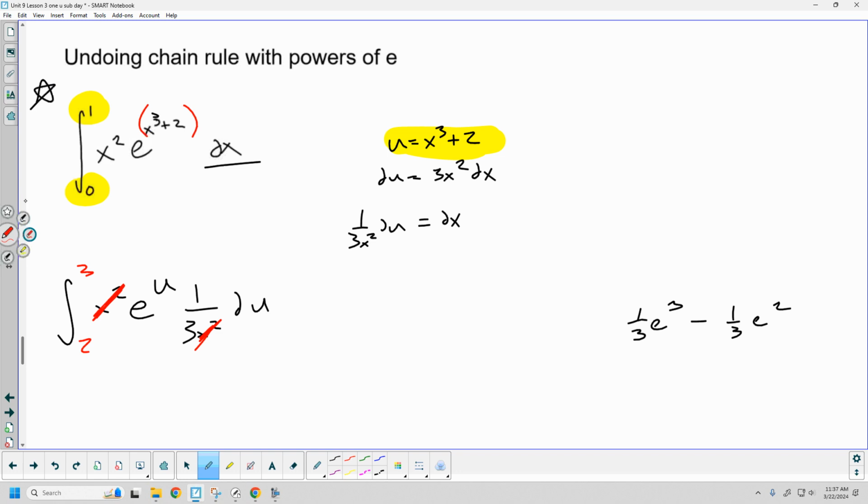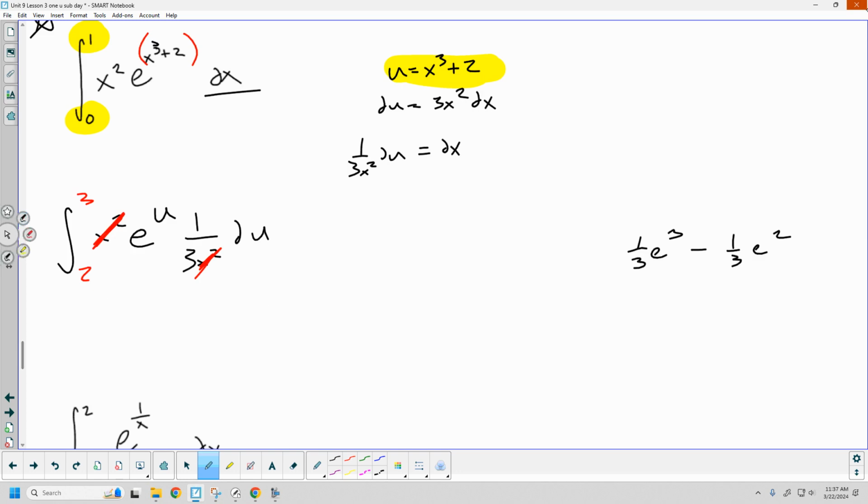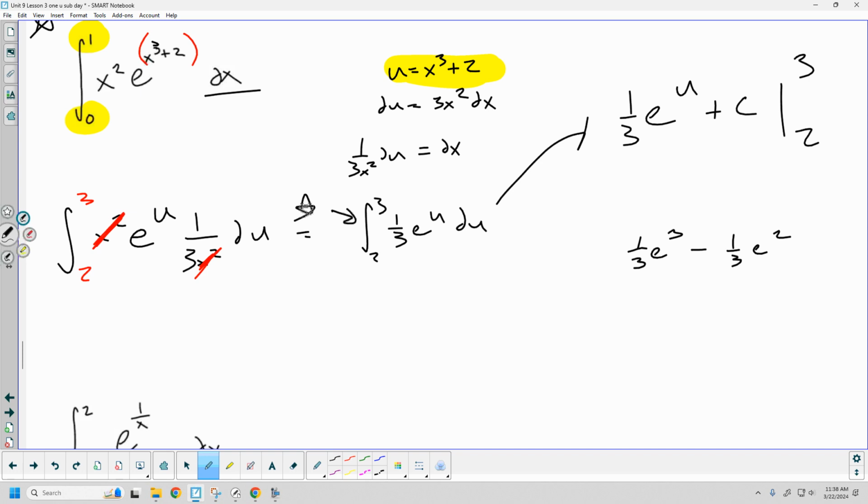Now, we kind of practiced this earlier. What is the antiderivative? And again, this technique does the work of undoing the derivative before you take the antiderivative. What a lot of people forget is taking the antiderivative with this technique. Our job is to now take the antiderivative. Now think of it as 1/3 e to the x. The antiderivative of 1/3 e to the x is 1/3 e to the x. I'll use this line to denote this is the antiderivative, find the change. I will plug in 3 and 2 and get the answer.